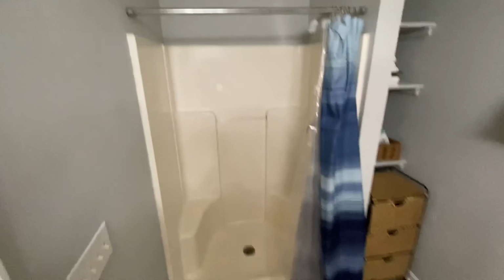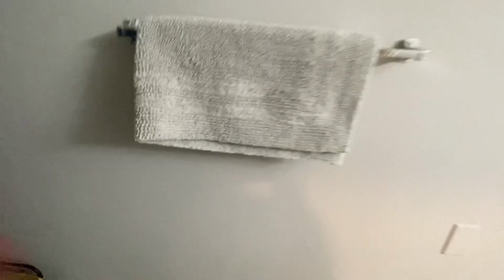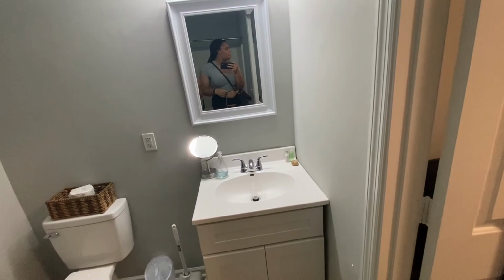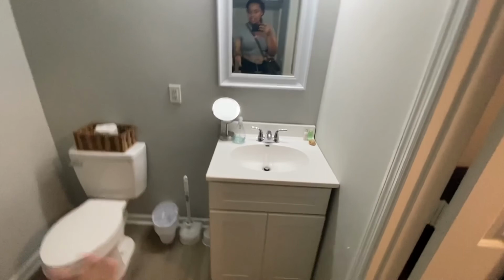So this is the bathroom. You have the shower right here. A little linen area that has your towels, your rags, soap, hair dryer, lotion. You have these containers. I think it has extra tissue and stuff in here. Yeah, extra tissue in case you need it. A little bath rug. Girl, you scared me. Oh, that's nice. So we don't have to get up. Here's another mirror. Bath vanity, a toilet, all of that, little sink. And yeah, so this is the whole overview, like I said, from inside the bathroom.